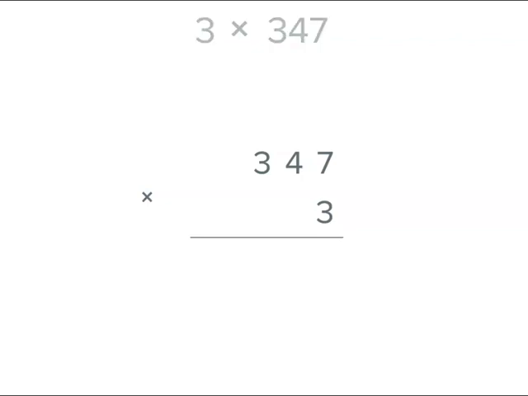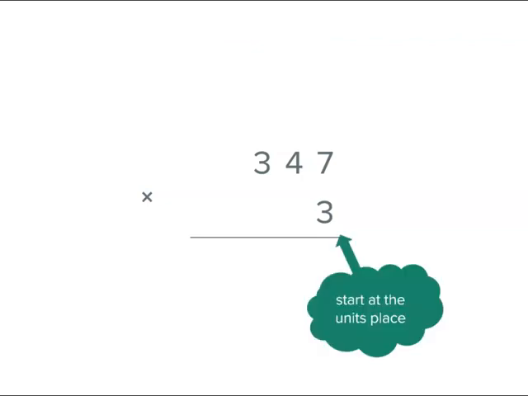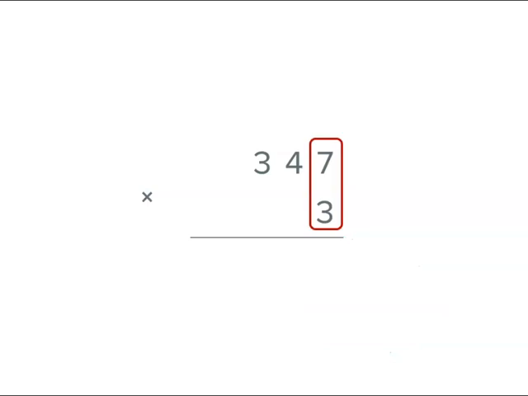So let's get started. We always start from the right-hand side, and in this case, we're going to multiply 3 by everything on the line above it. We start here, 3 times 7. Well, 3 sevens are 21, so we have 21 units. But just like we do in other problems, we can't write 21 here, so we think of regrouping. Let's take 20 of the units and actually make 2 of the tens, or regroup or trade. Those 2 tens, we're going to sit up there because we're going to have to add them on later.